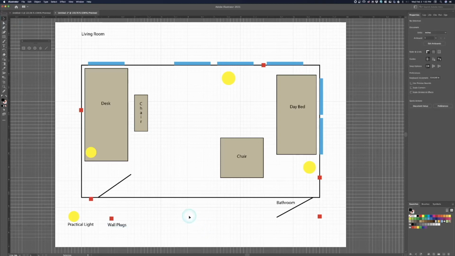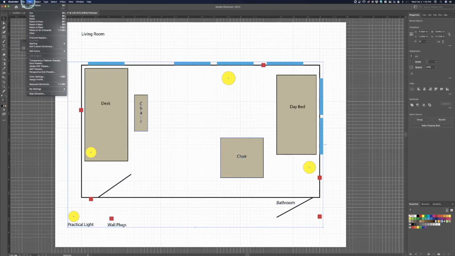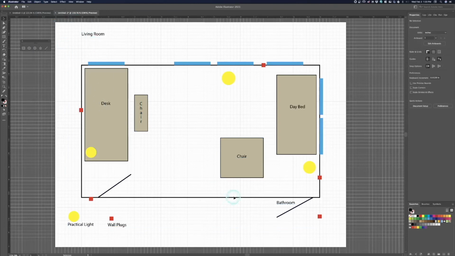All this is here. So these are great, and now that I've got this living room, I could lock the entire thing if I want to now. Just select everything and just say lock selection. I'm not grouping these, I'm just gonna lock them. And then if I wanted to create new versions of this, say this is just the floor plan, but I'm also gonna use this for working out my blocking, I can reuse this entire scene.